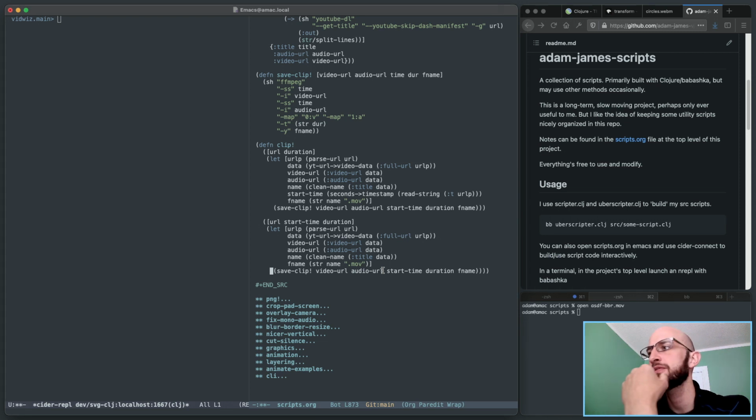Did you call clip the first time with 2 parameters instead of just 1? Called it with 3 parameters. So it's either 3 or 2 parameters at the moment. The 3 parameter version, you give it a URL, you give it a start time in seconds, and then you give it a duration. The 2 parameter version, you give it a URL, which implicitly has a start time in the URL, and then you give it a duration. That's the difference I'm working on here.